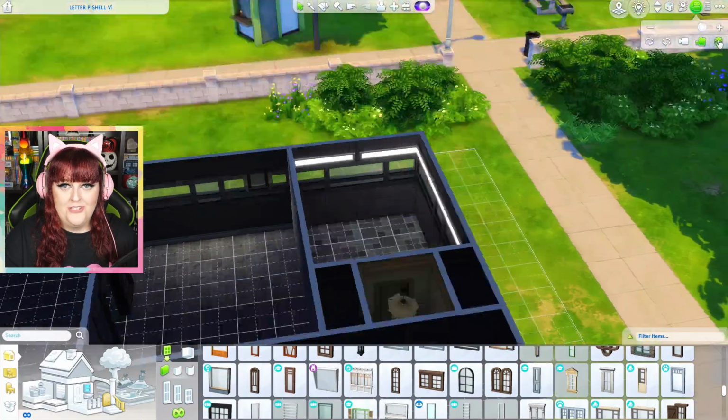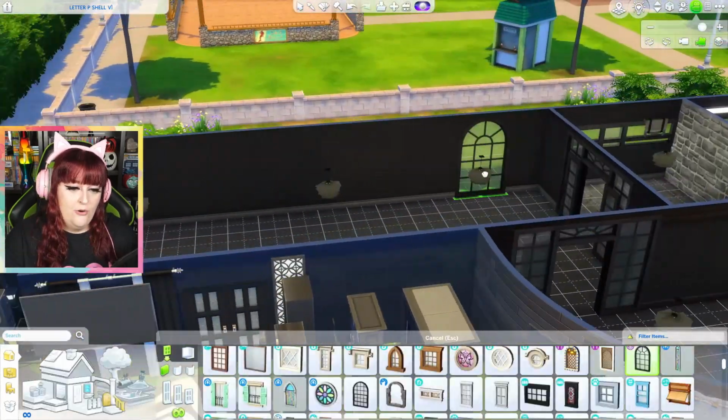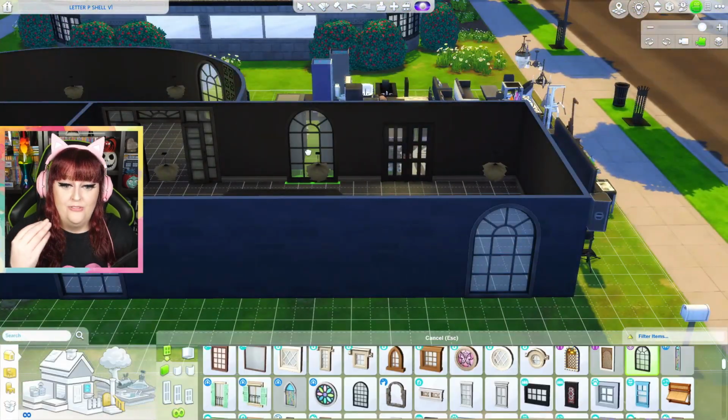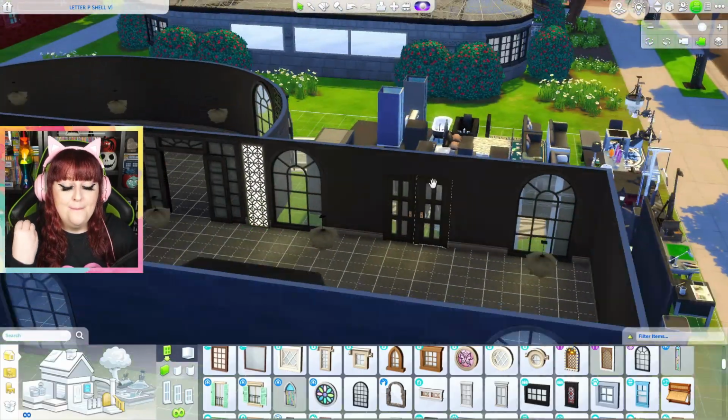There were so many options that I actually had available for this build that I was very, very excited about. You'll see I've already done the wallpaper and the flooring. I was just so excited once I was getting all of these options out, all of the furniture options, the windows, the doors. I was so immediately excited.